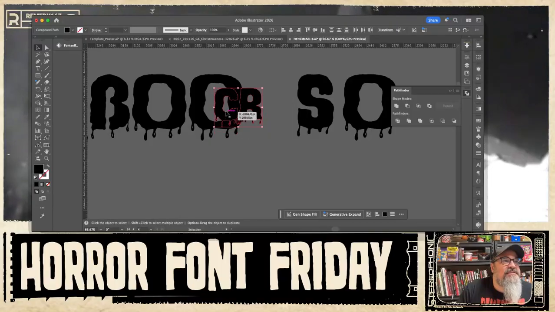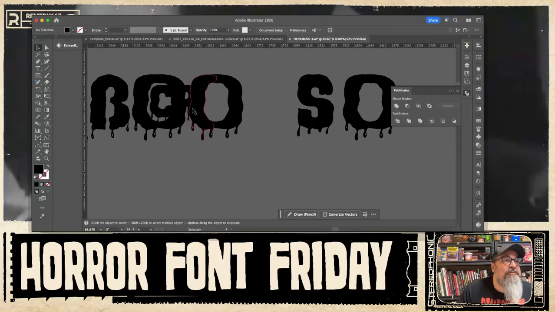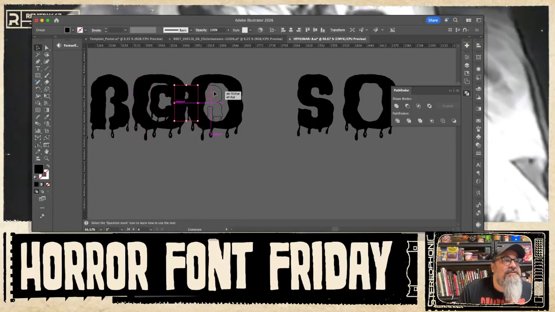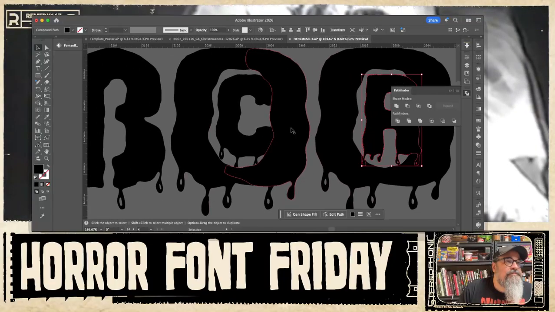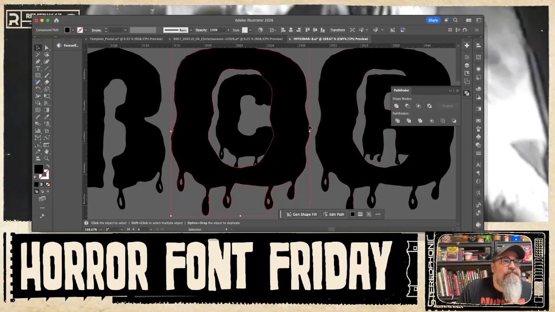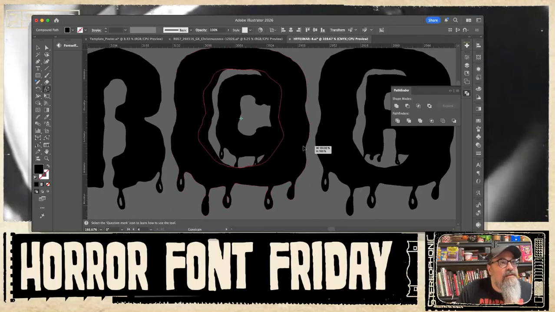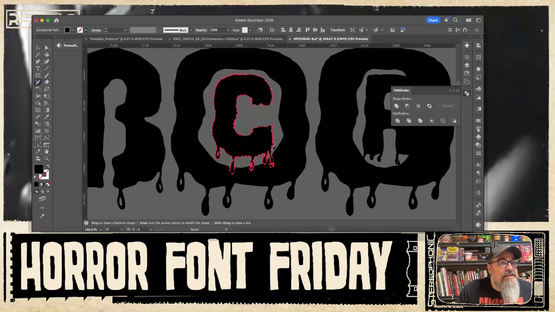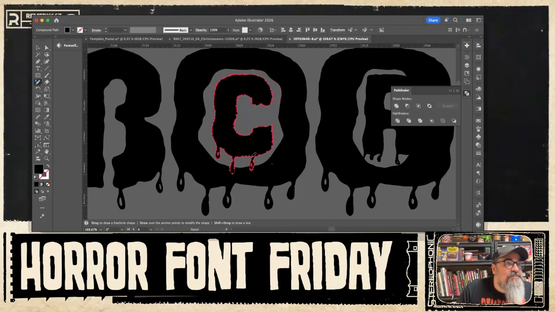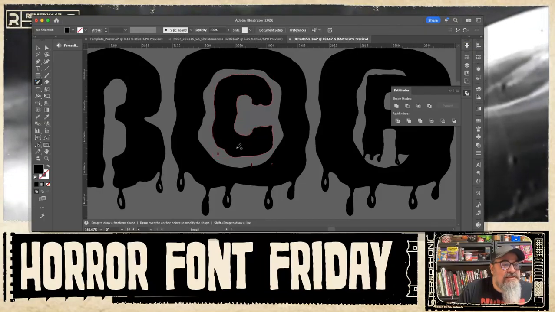So because here's another instance where we're going to run into some fun. Because the letters are lower in it like that, they're not going to have the drips either. So we're going to go ahead and erase the drips off of these interior letters.